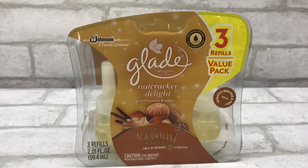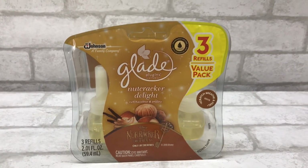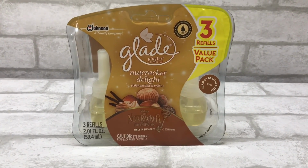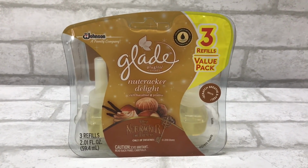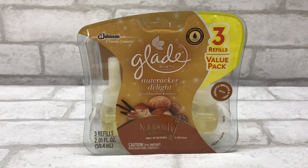The hubby was kind of excited for them and then we didn't get to use them. So I came home with this. He was really happy about that. These are only $1.99. We have a Glade plug-in in our kitchen right now with some winter scents and stuff like that, and it's really helping keep the whole feel of Christmas in the house, because when you decorate for Christmas, the hubby absolutely loves for it to smell like Christmas.